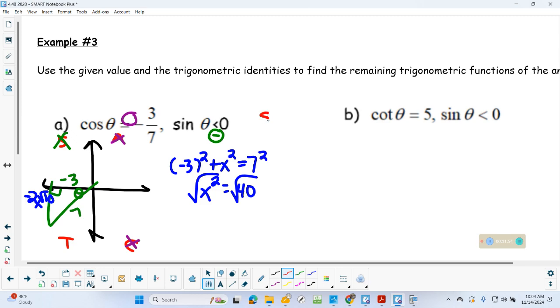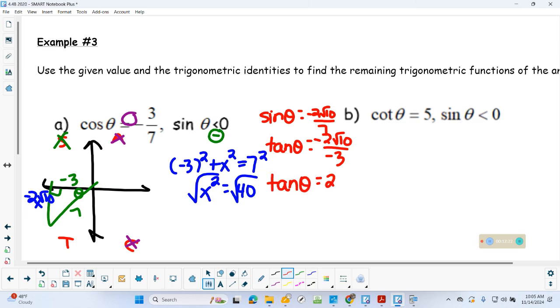So, I have cosine. Let's do sine. Sine is opposite over hypotenuse: negative 2 root 10 over 7. We've got cosine already. Let's do tan, opposite over adjacent. And of course, my 2 negatives make it positive. I'm really running out of room here. Then, of course, you could do the reciprocals and make the cosecant, the secant, the cotangent. I'm not going to bore you with doing all that. You can handle it. The key is where to draw the triangle.